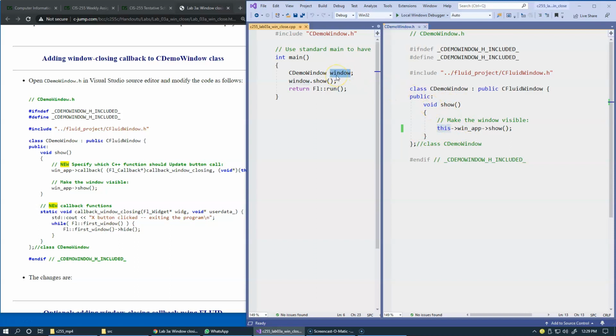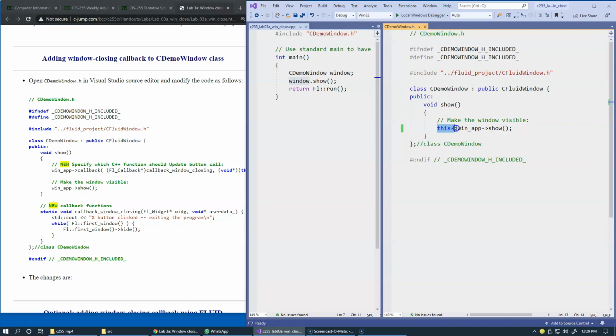So, like I said, if we explicitly provide it, the compiler will say, okay, of course I know what this is. It's the address of the object for which the show function was invoked, right? So the address of this window is given to every member function, right? So if we provide it this way.